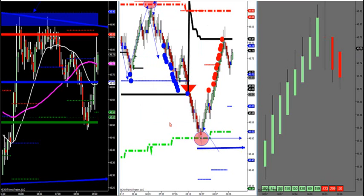Look at that, do you think it's just by chance? You think it's just dumb luck that it stopped right on my brick wall profile and went down, right on my brick wall profile and went up? It's called major support and resistance, because it's not my opinion, it's not your opinion. These are calculated, 3 different calculations.